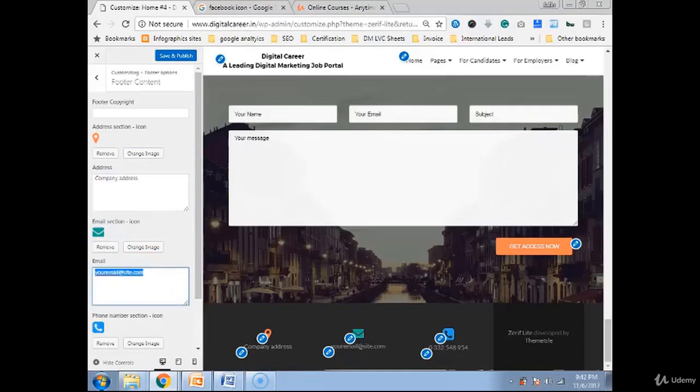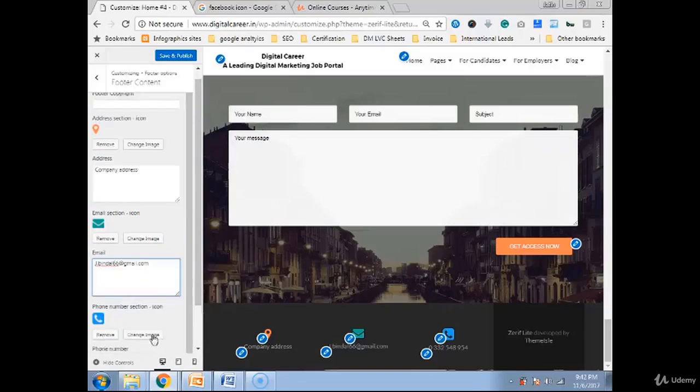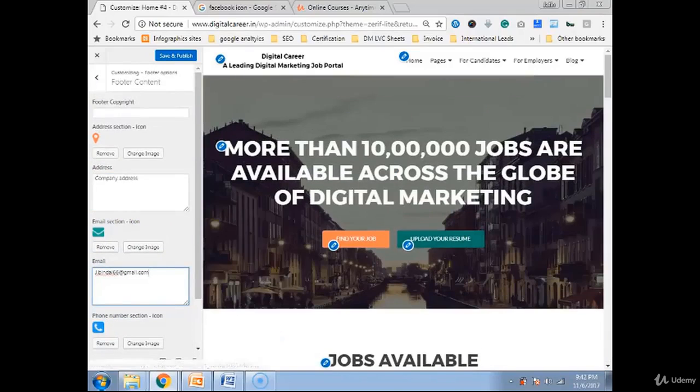Like my email ID, I can edit it like j.bundle66 at gmail.com. Earlier I have told you how to make a company ID. You can put your company ID here. That's up to you. A toll free number, if you want to mention, you can keep it. If you want to remove these sections, you can remove. That's all in customization of your theme.